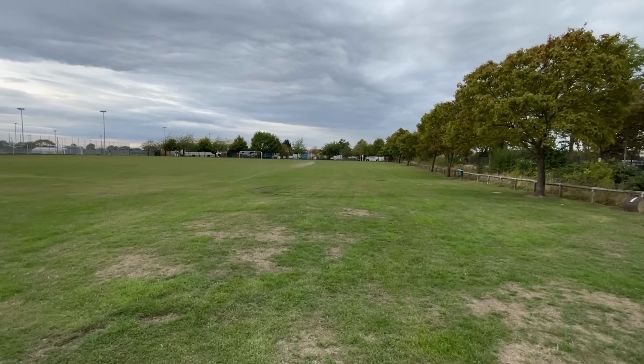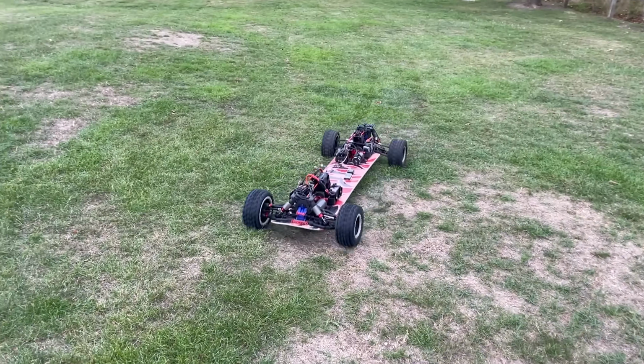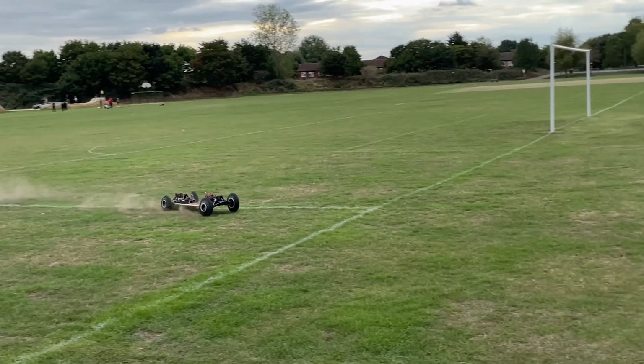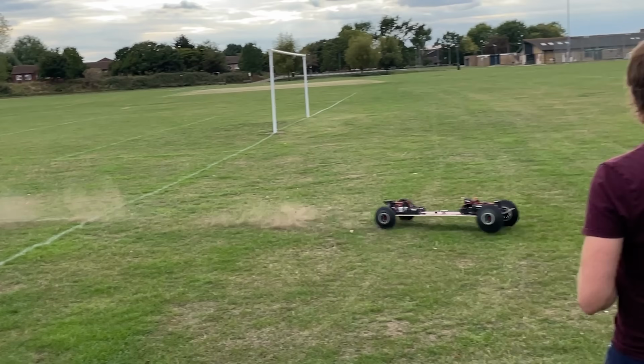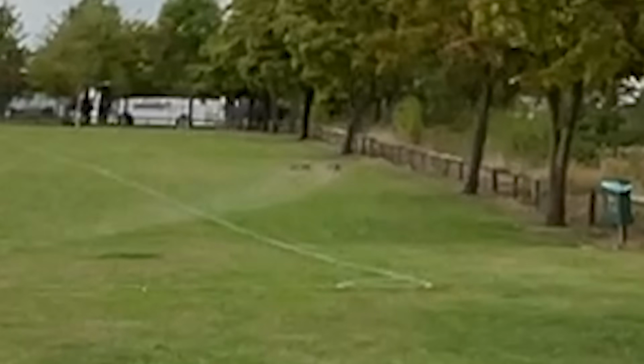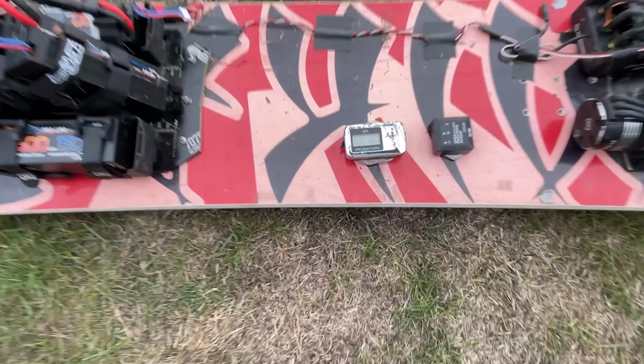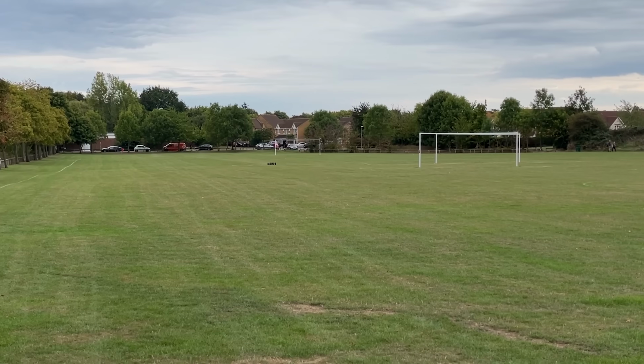That wasn't even full throttle. It was nowhere near full throttle. Was it not? 92. What? It's got more in it. Oh no! 86. No way, what's going on with that then? No, it's got more in it.